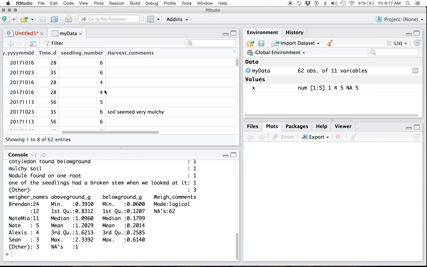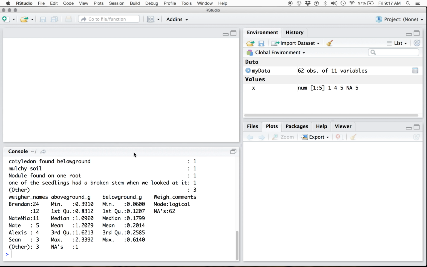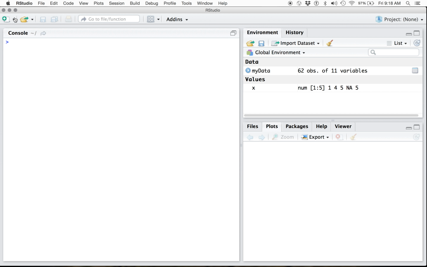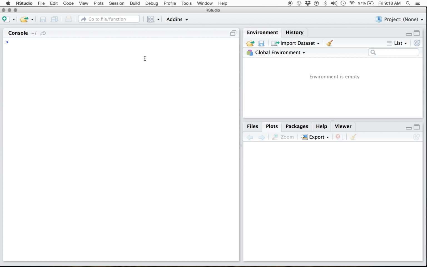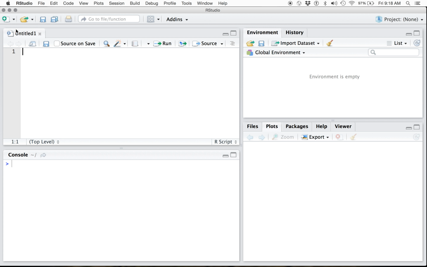Okay, cool. Oh, I got this garbage up here. Go away. Okay, and I'm going to hit Control L to clear that out. And I'm going to click the broom to get this all gone. So you're keeping your desktop nice and organized in your RStudio. Yes, I like to keep it nice and clean.